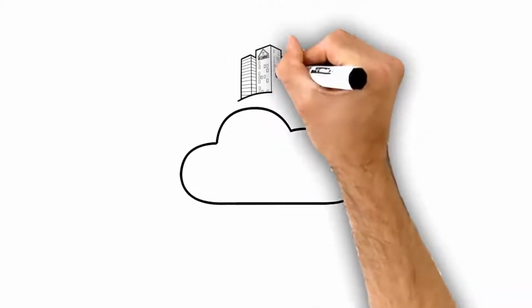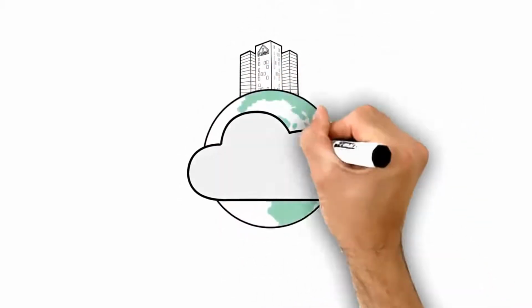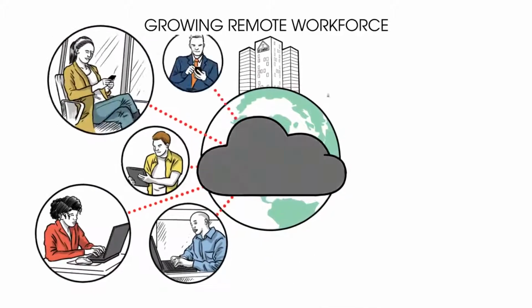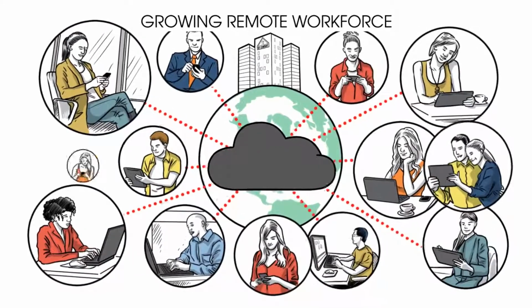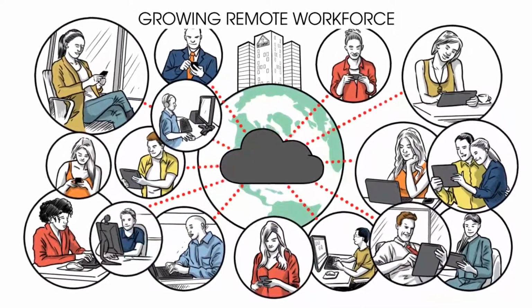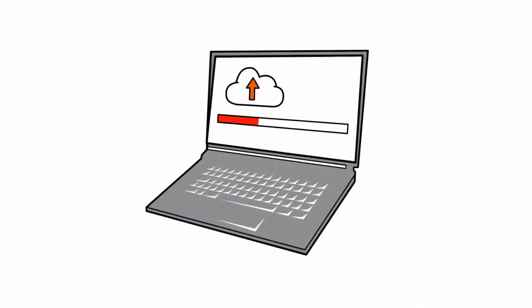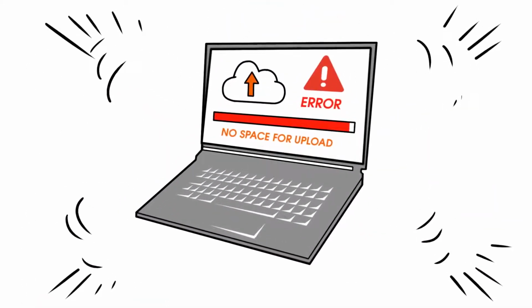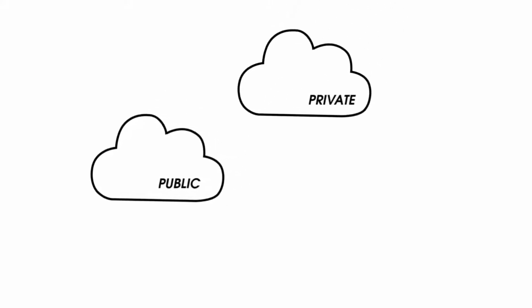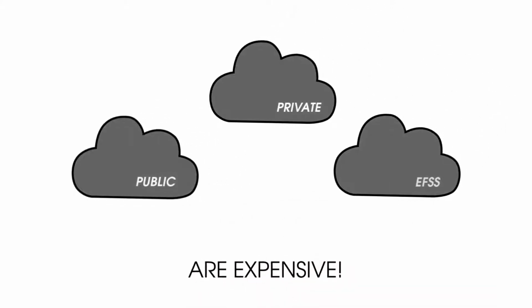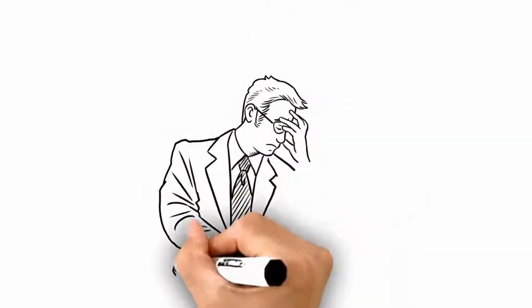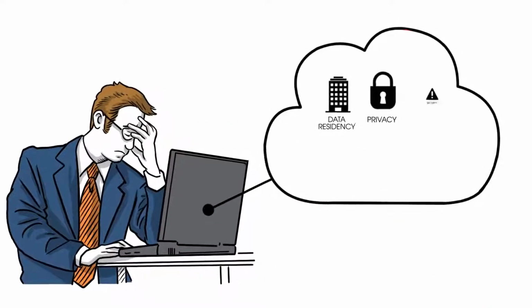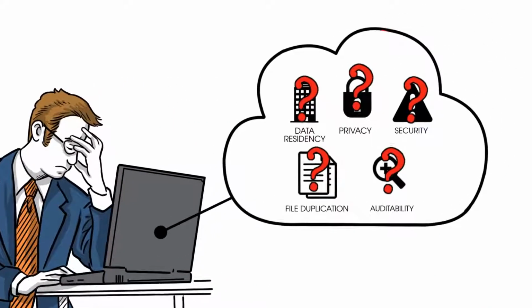Enterprise remote data access and sharing is critical today. With the growing remote workforce, more mobile devices, and more data needing remote accessibility, the cloud has been the only option. But you have more data than you can sync to the cloud. And public, private, and EFSS clouds are expensive. Plus, the cloud has real issues of data residency, privacy, security, file duplication, and auditability.